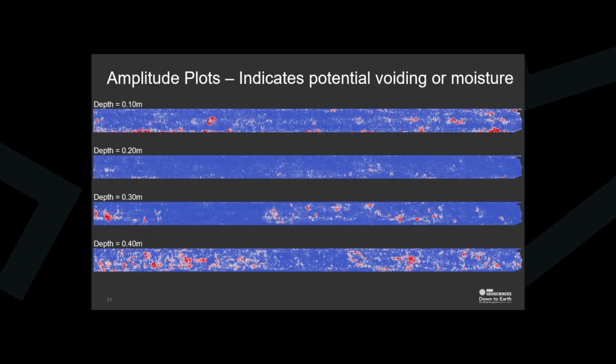So the client may be interested in any voiding at the base of the bound material, which could be the base of the asphalt or the concrete. And so we would pick out that particular boundary and tell the software we want to plot the amplitude all along this boundary, and it'll give you a chart like this. So we can say to the client that here is where you've got specific areas of trouble at the base of the bound material.